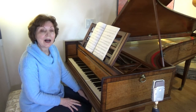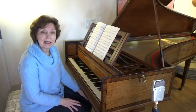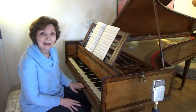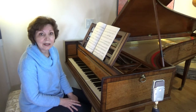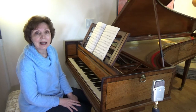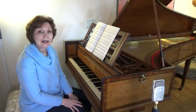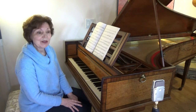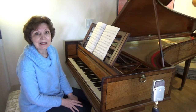Although John Field was Irish, he lived most of his life in St. Petersburg. We know that he played a number of different pianos there, including Broadwoods like this one. Imagine what it must have been like to move a grand piano from London to Russia in those days. It certainly shows that good pianos were highly valued, as they are now. This Broadwood was built in 1809, and the nocturne was written not long after, in 1817. The clinking teacup quality of the upper register enhances the piece especially well.